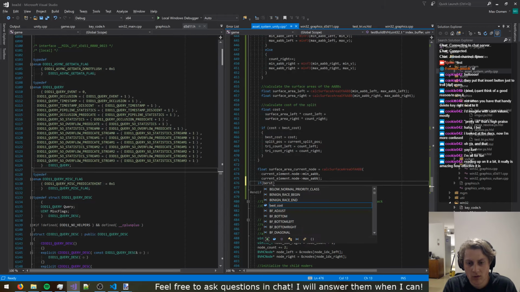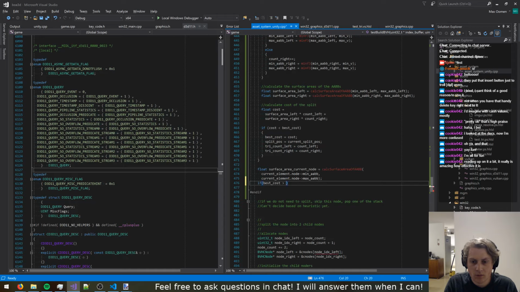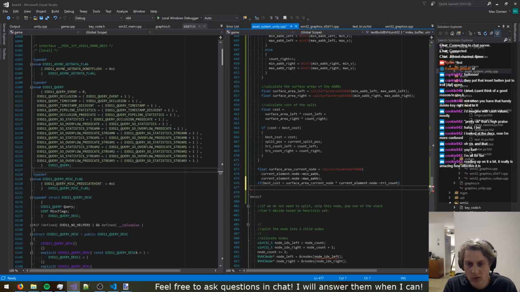I will say if the best cost is greater than this node's surface area times the current elements dot try count, that we don't want to split.